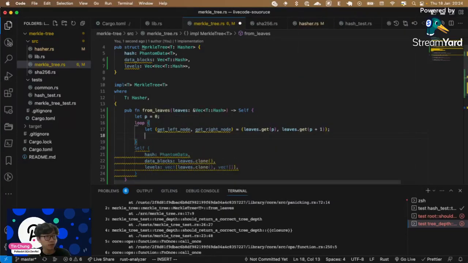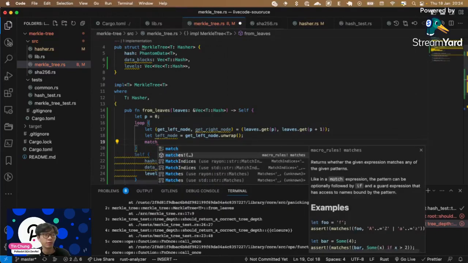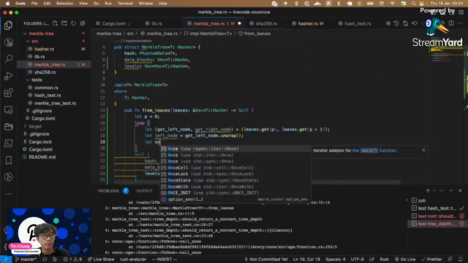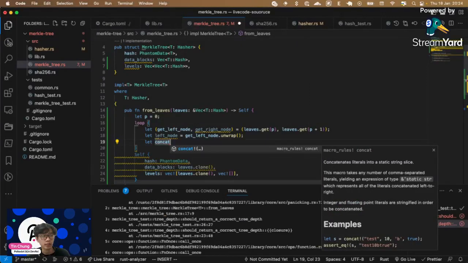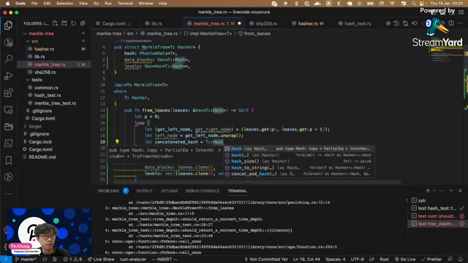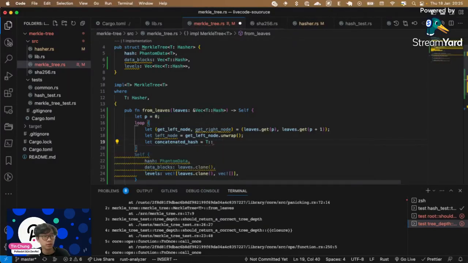And so right here we want to make sure the left node is always there. So maybe just unwrap, because we're confident that the left node is always there. And then we check the right node. Oh, actually you don't need to check the right node, because our method concat and hash already handles that. I'm going to call it concatenated hash, and it's going to be concat and hash.